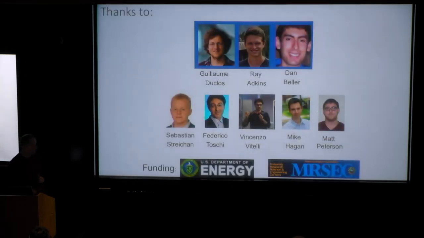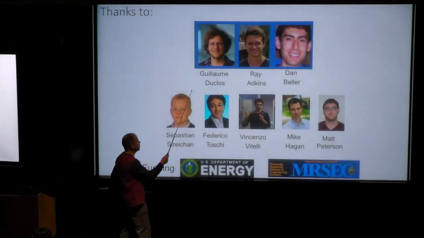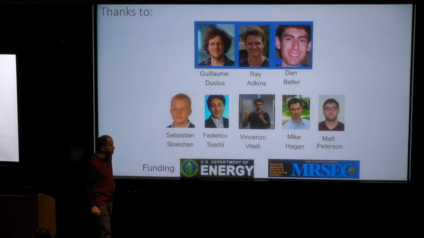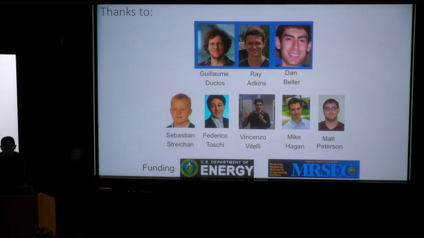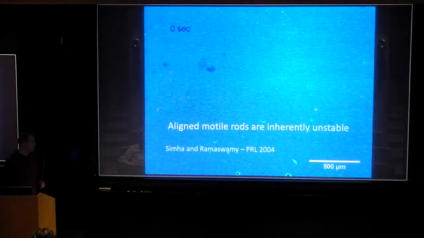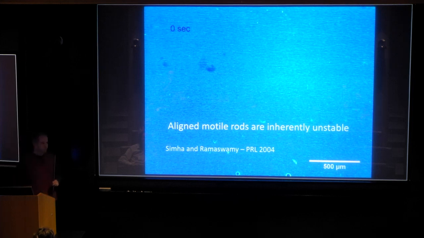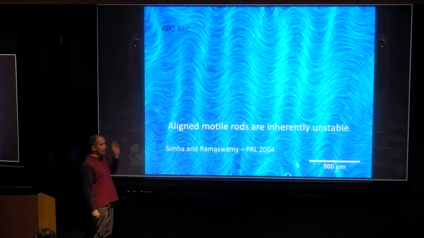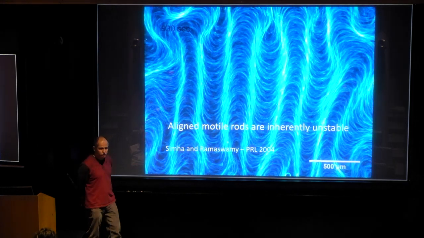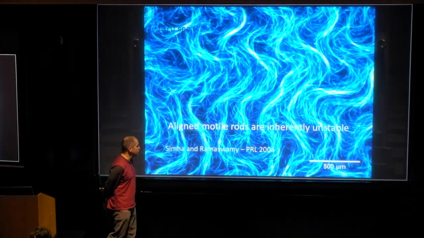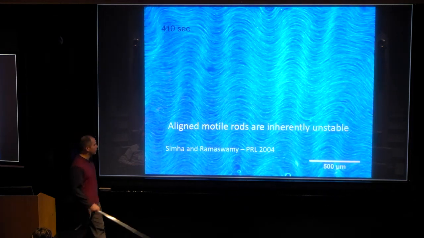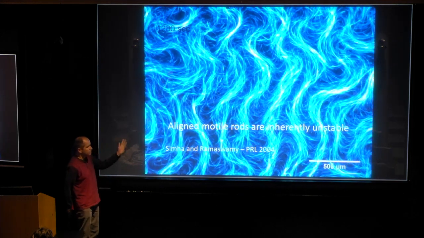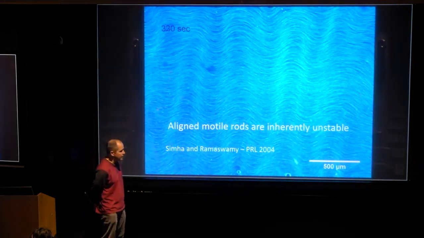Okay, and so this was really done by two experimentalists, a postdoc and a grad student, Dan Beller, who really is an expert on liquid crystals and structure of liquid crystals, and they've done most of the work. And so this is the famous instability that was put forward by Sriram 17 years ago. This is aligned microtubules. They are consuming energy and extending, and these aligned microtubules become unstable and develop this instability that grows in this direction. And over time, they go into this steady state chaotic dynamics.